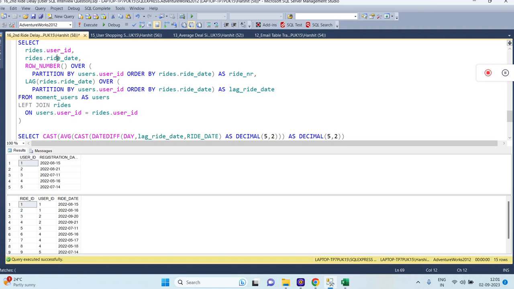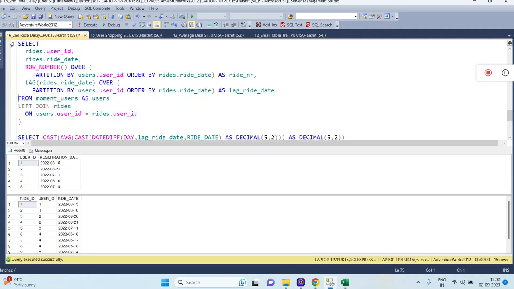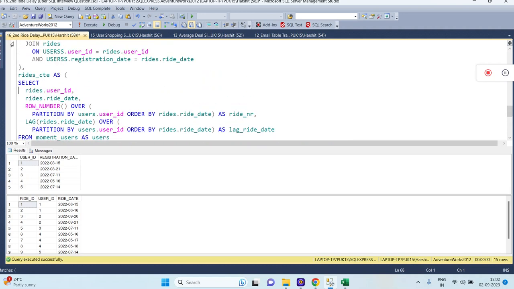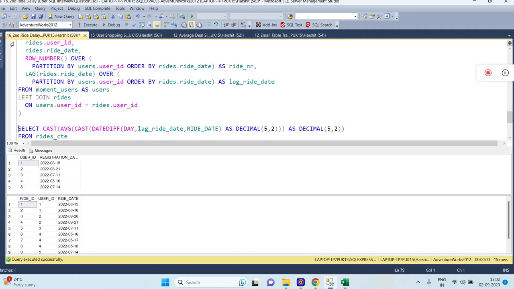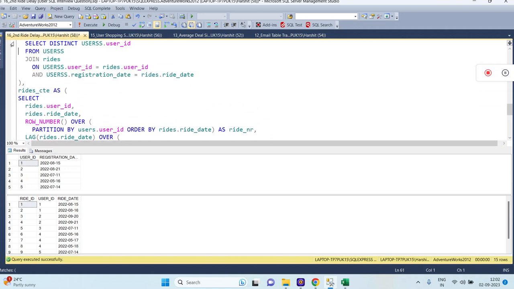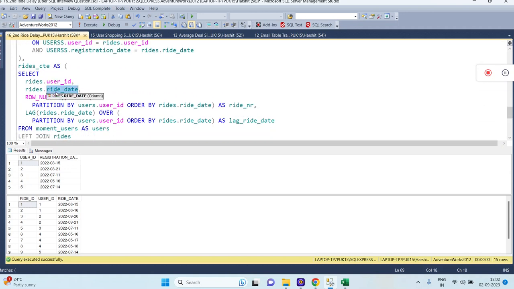So this will be our ride date and this will be our lag ride date, which has been calculated with the use of the lag function. So now this will become our second CTE. This is the first ride date, and this is the second ride date.